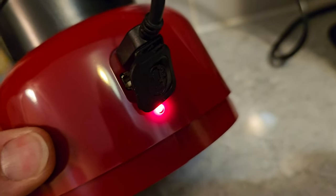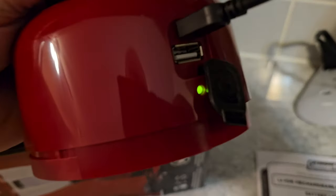The instructions for the rechargeable lantern say: take the USB cord and the adapter out of the bottom of the lantern, plug the USB cord into the adapter, the other end into the lantern, and plug the adapter into the wall. When I first received this, I turned the knob and it was already working — it was a super bright light, so I thought it would charge in no time. The instructions say charge time will take approximately four to six hours to fully charge. It took every minute of six hours to charge. It has a red light on the back when you first plug it in, and it turns green to let you know it is fully charged.